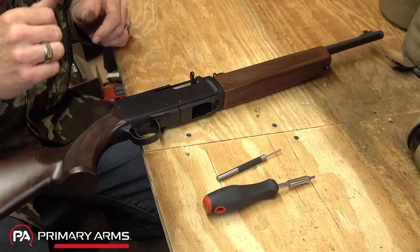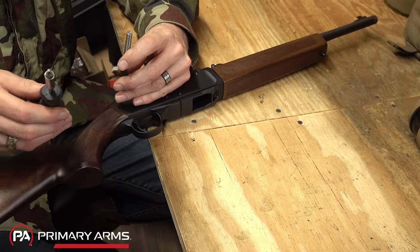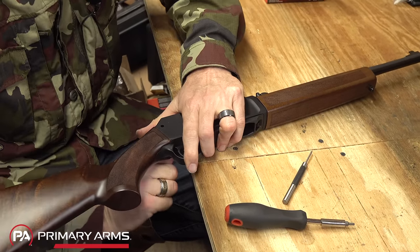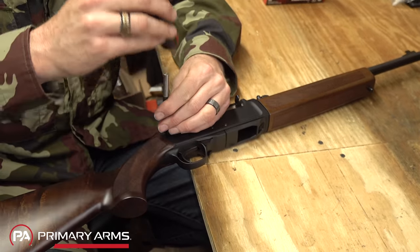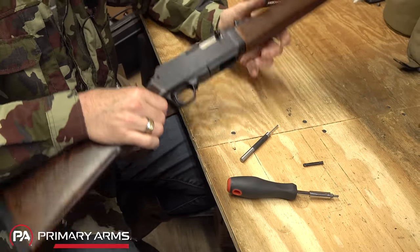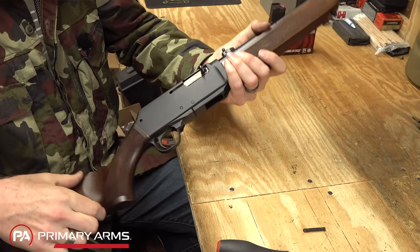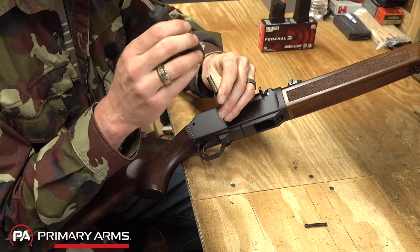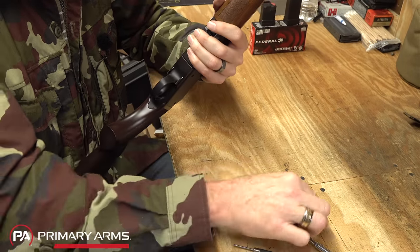You need to remove all of this to get the bolt out of the gun, and to fully disassemble it you will need to take the hand guard off — that's what the Allen wrench is for. Let's go ahead and start the disassembly process. I'm just going to tap this rear pin out — you can do this in no particular order. They are not captive and they can be a little tight, as you can see. All the pins are the same so you don't have to worry about keeping them in any particular order. We'll use adequate amounts of force to get that pin out.